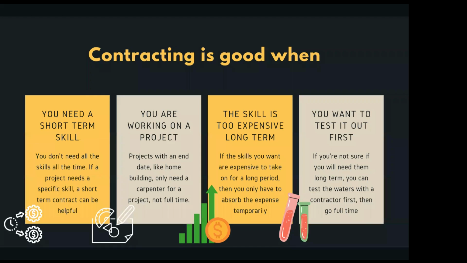Another area where contracting makes sense is where it's too expensive to take on that skill over a long term. If you want to take on someone who is a stonemason to do work for you, to have them at $280 per hour to work for you is not something you can take over a long period of time, because number one, you might not necessarily have the work all the time. And also it's just too expensive to take them on for the full time. Then you can take on a contractor to absorb that expense just for a short period of time. So you can get the work you need to get done and get them back out of there again.